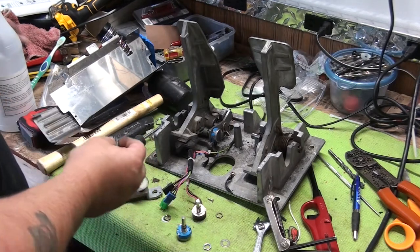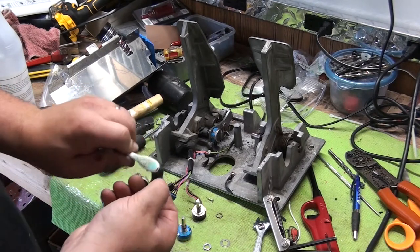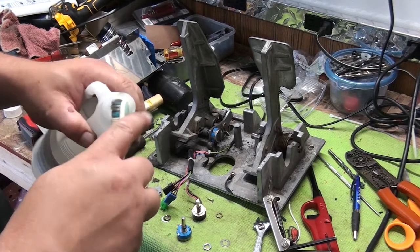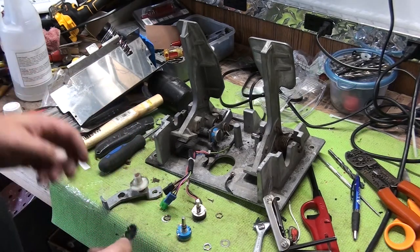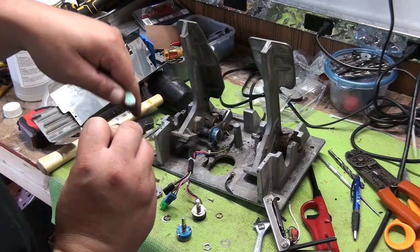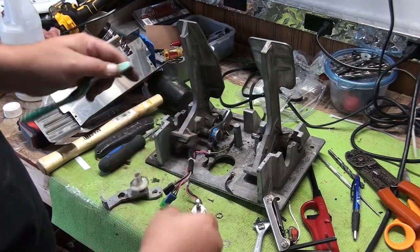Actually, we should brush these gears off. We're going to brush this gear clean a little bit. Kind of just use a toothbrush and alcohol. Kind of clean up the gear. Should probably do that before we put it back together. I'm a little bit in a hurry today. You can use any kind of chemical to clean this, grease remover, WD-40. Just kind of get a lot of the gunk out of the gear.